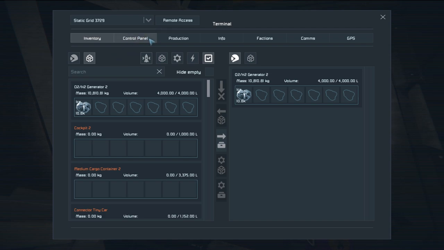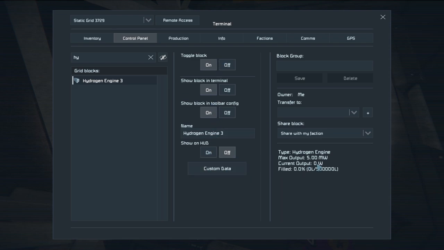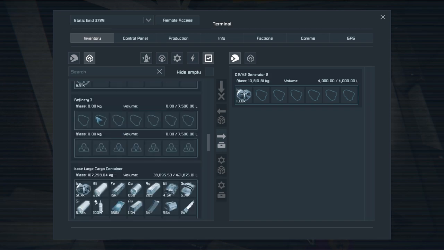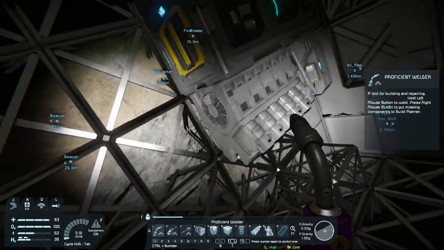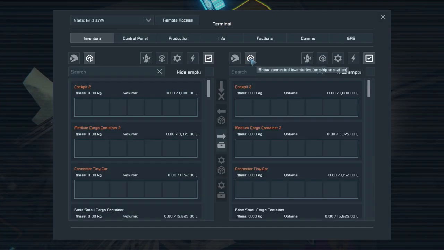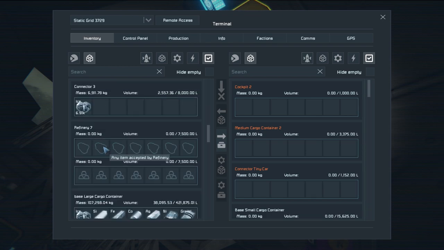Maybe that's the thing. Let's go control panel and let's do hydrogen engine. It is not doing anything. It doesn't have an intake, right? Let's see. No. So, do we actually need a tank? I'm getting to be at a loss, and I desperately need to look this up.